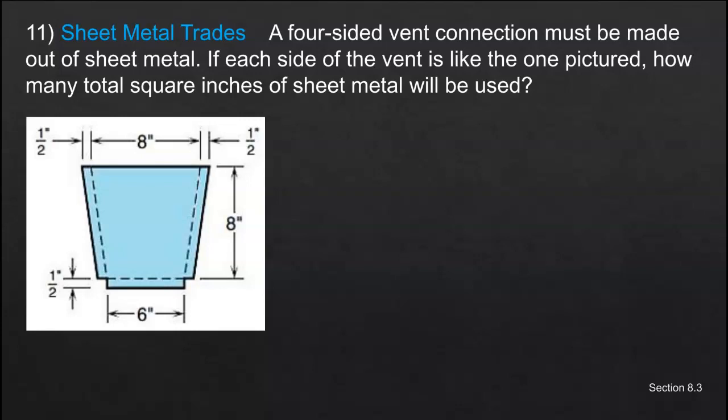If you look at just this part above here, you will see that we have a trapezoid. And so we can actually just put all of that together on the trapezoid. We just have to figure out the bases, of course, and we know the height. So here's our height. This is going to be our height, 8 inches of the trapezoid. And then we have to figure out our bases.